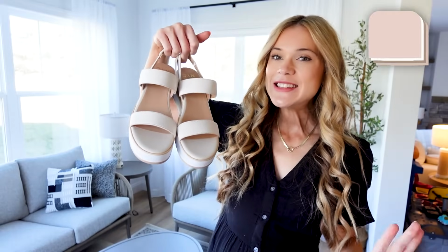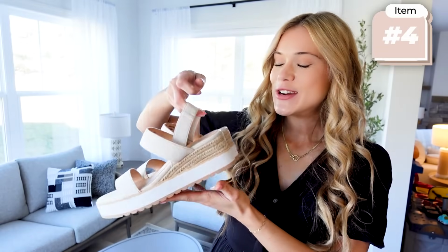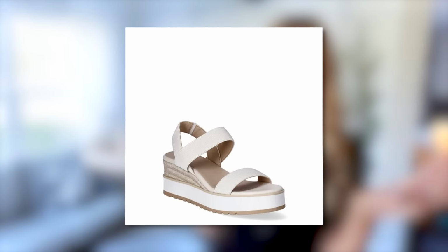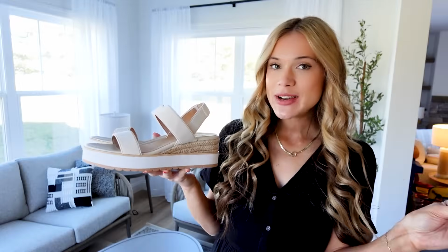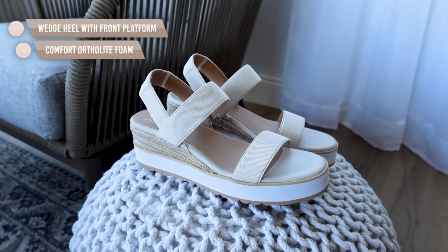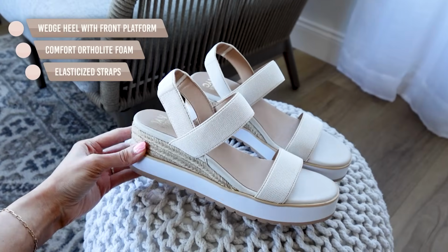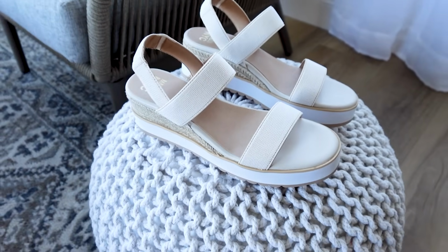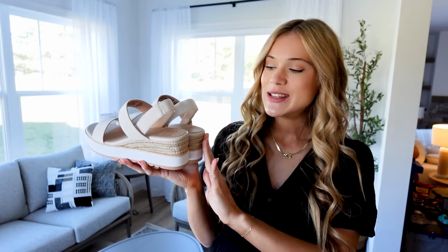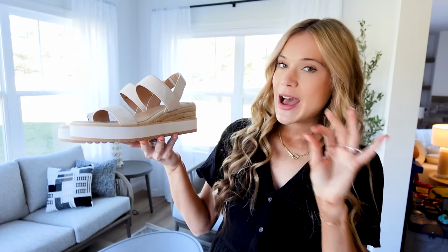Let's talk about how stunning these wedge sandals are. They're very comfortable, but these are a sandal that I would reach for if I'm looking for a little bit of a dressier look, perfect for date night, a trip you have coming up, or a warm weather vacation. Comfortable bands that do not irritate my feet. And if you grab this cream, it'll go with everything. One of my favorite textures in shoes for the spring and summer is to add that little bit of espadrille style. And these are absolutely stunning.